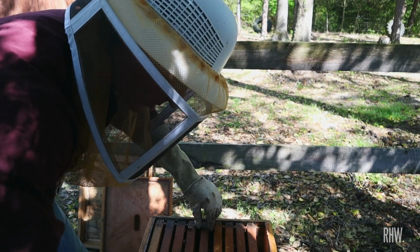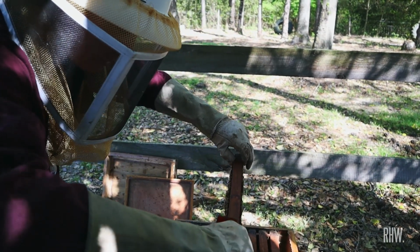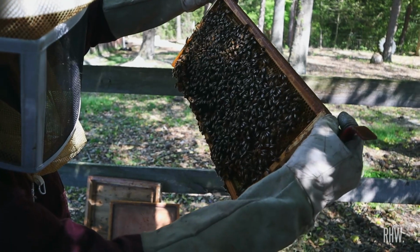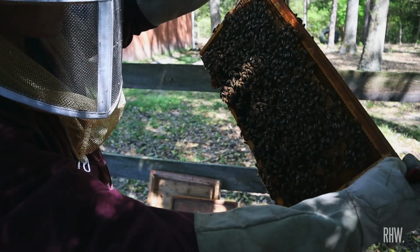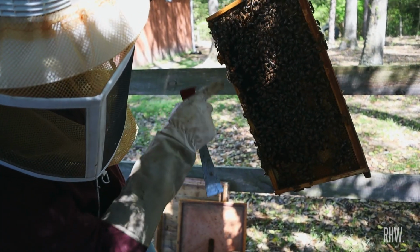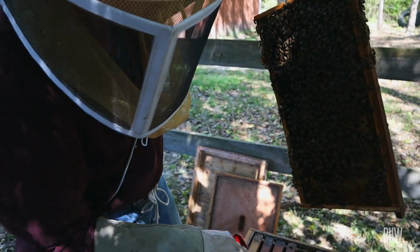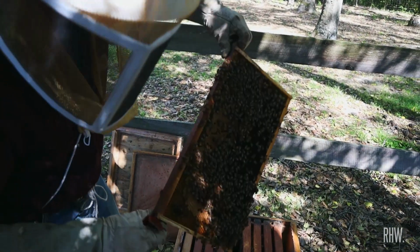You might see her, you might not. Let's make sure she didn't go over on this frame. Honestly, I probably should just skip to the bottom while she's up at the top, but I don't want to take the top off with her in there. Alright, so we got a lot of trouble on this one too, same as on that one. I got to remember that D, I need to go back and clean off because it has a lot of comb that we don't want. We don't want all this because it'll just keep getting longer and longer, and it gets messy and messier, so you got to bite the bullet and just tear it off.